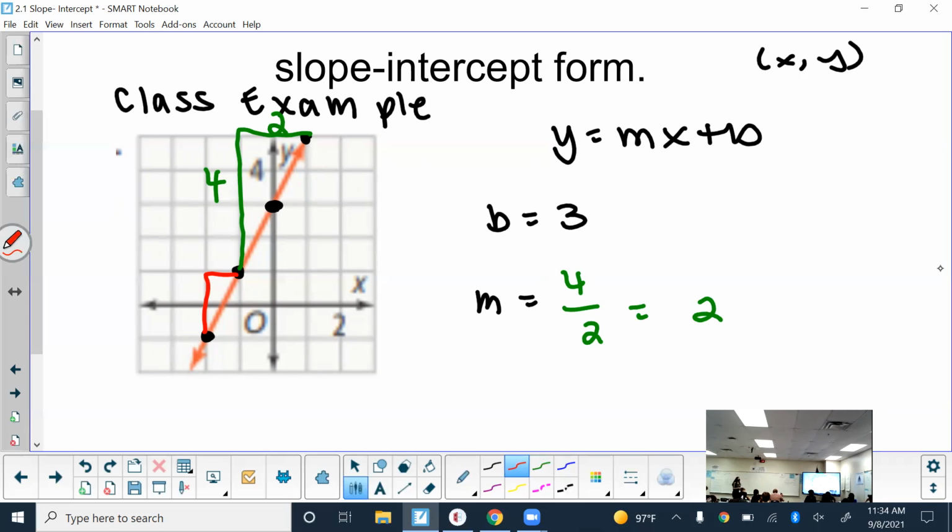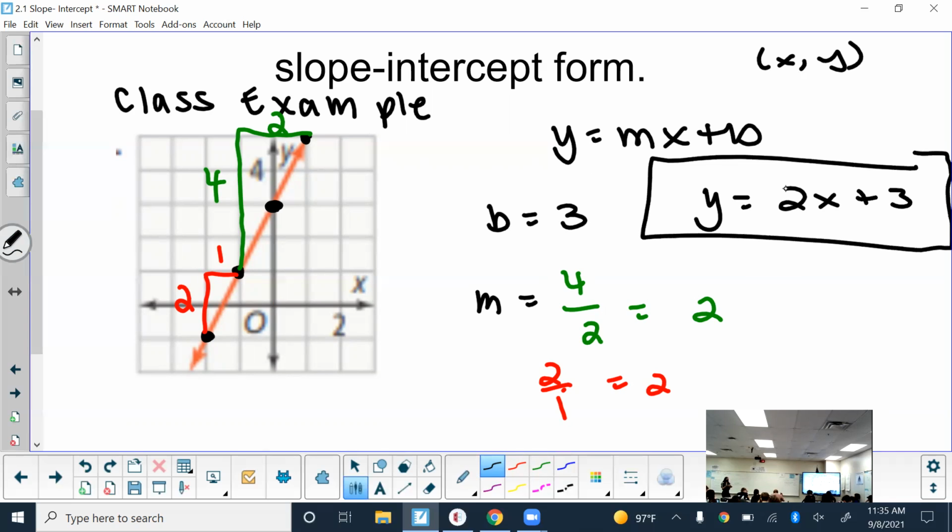All right, let's see if we get the same thing for the red triangle. What's my rise for the red triangle? 2. What's my run? 1. And then 2/1 simplifies to 2. So it really doesn't matter. But my suggestion would be probably just do the smallest triangle you can make so that you won't have to reduce it. That make sense? All right, so then throw it together. We get y equals 2x plus 3.